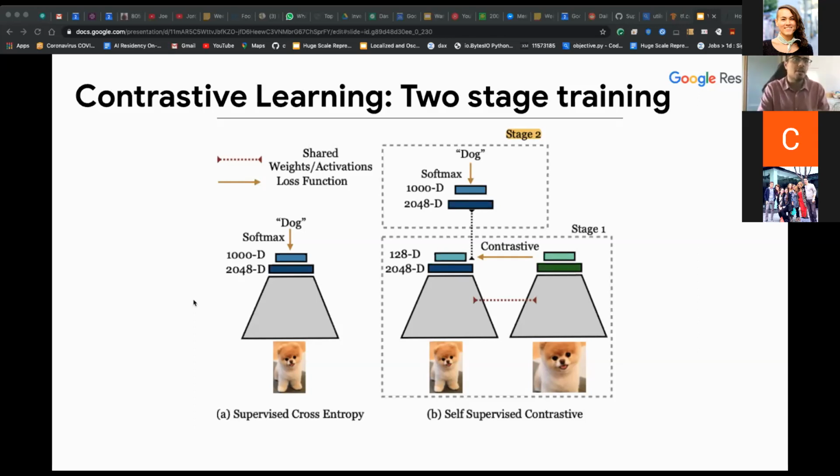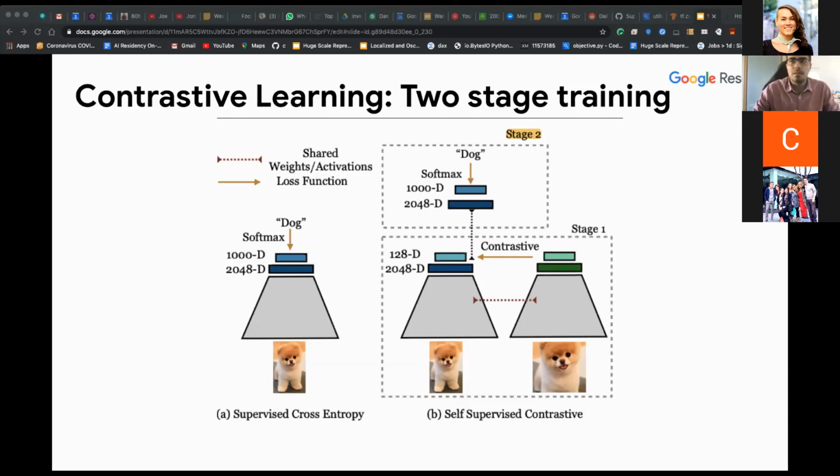And the benefit here is that these representations are independent of the label information. So you'd never use label information during contrastive learning. The idea is that you should be able to use it for transfer learning and other downstream tasks without actually biasing your training procedure by using labels, right?